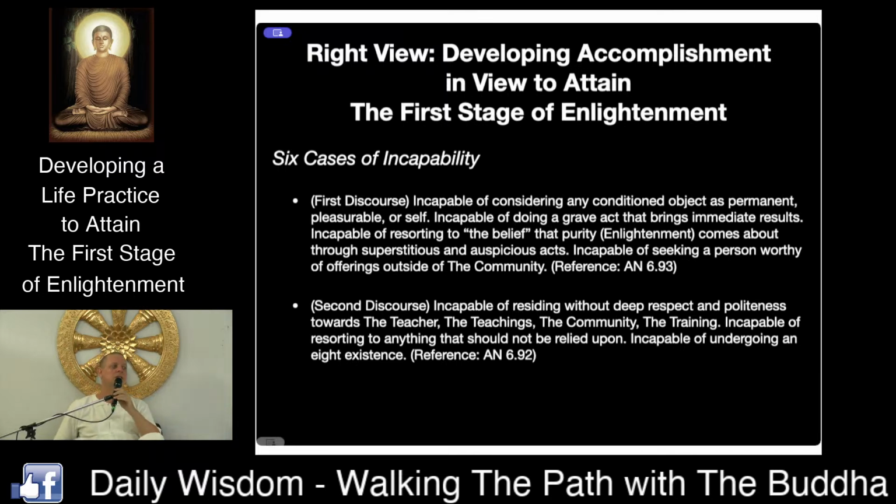Because you will have already seen the 3 universal truths, and you will know that there's no conditioned object around you that is permanent. You will know that none of it is going to lead to permanent pleasure, and you'll know that none of these things around you are the self, because you will deeply have penetrated the 3 universal truths. You'll know that chocolate cake tastes really good, and you'll enjoy that chocolate cake, but you'll know that it's not going to lead to permanent peacefulness or permanent pleasure. So you won't be able to discern any conditioned object as being pleasurable, meaning it's going to lead to permanent pleasure. So that's the first one here, where the Buddha says you're incapable of considering any conditioned object as permanent, as pleasurable, or self.